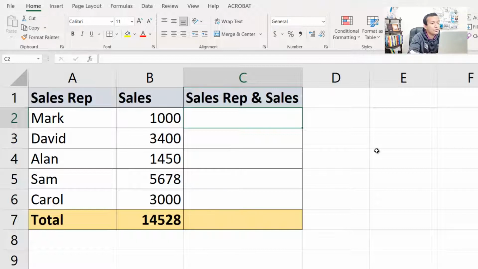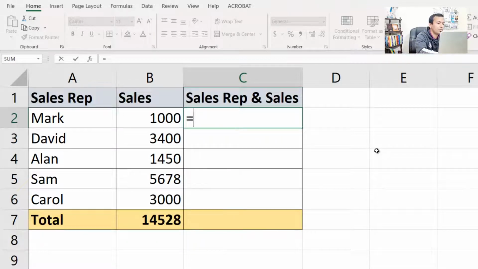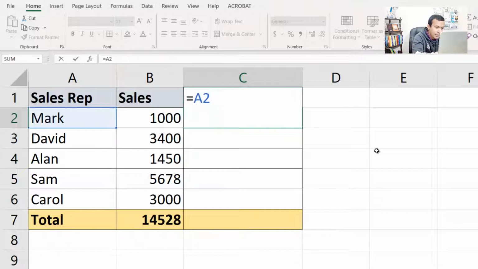All you need to do is put the equal sign first, and then tell which cell you want to start with. Like you want to start with A2, I mean you want to start with Mark. Then you want to combine, so you put an ampersand symbol like this, and then you click on B2.